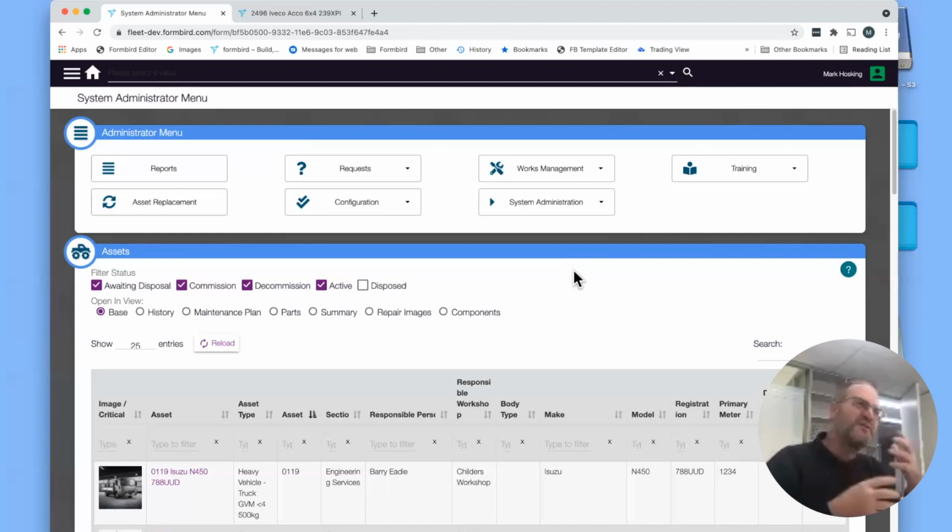Each of the work orders, and we do keep adding work orders in Formbird, we try and keep everything very specific. So a work order will have common data, but then they'll have data specific to the process you're trying to capture. Again, we're trying to minimize the amount of data and also make it more relevant to what the user is trying to do.